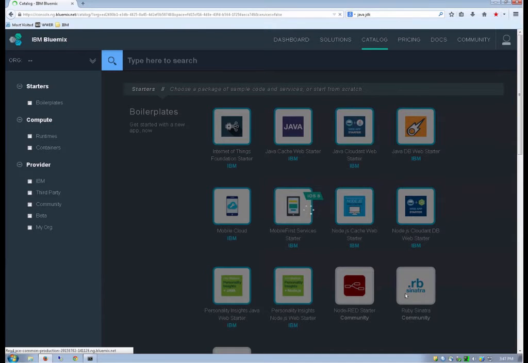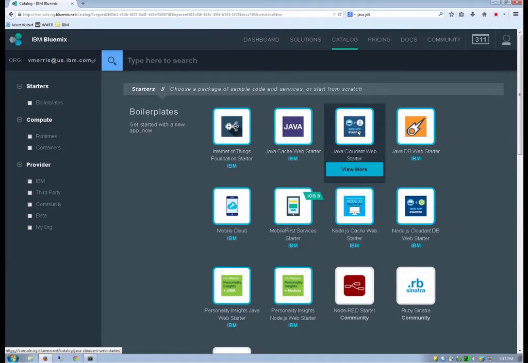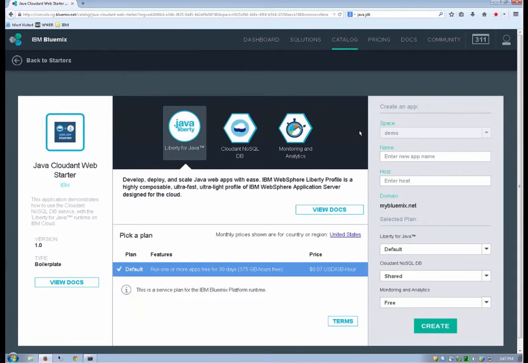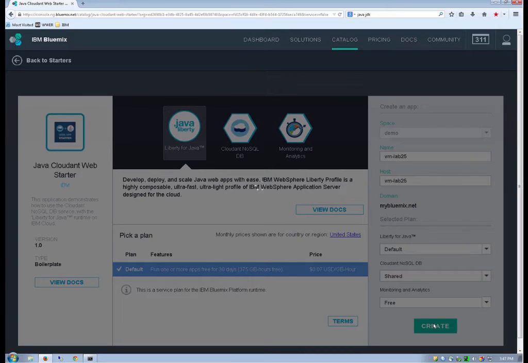Once you have the boilerplate view up, select the Java Cloudant Web Starter boilerplate. You'll need to give your application a unique name, so enter your initials followed by some unique identifier. Once you've entered in a unique name, click on the Create button at the bottom of the screen.